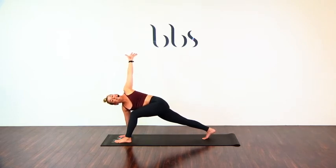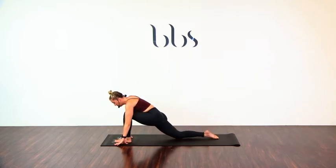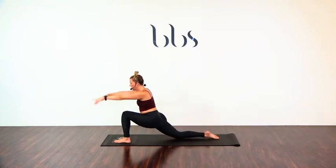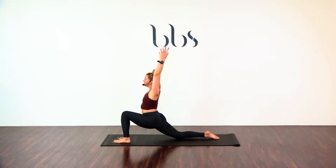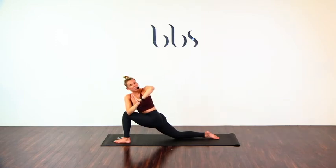Good. Left hand down, right knee down, release the right toes, shift the hips forward. Arms are surrounding the ears, heart is open, hips are open. Hands come to heart center, turn and twist. Right elbow to the outside edge of that left knee. Try and press the palms together as you spiral the heart towards the thumbs.